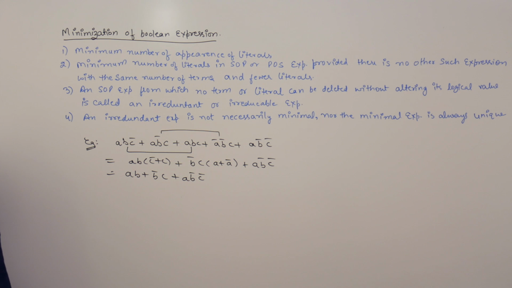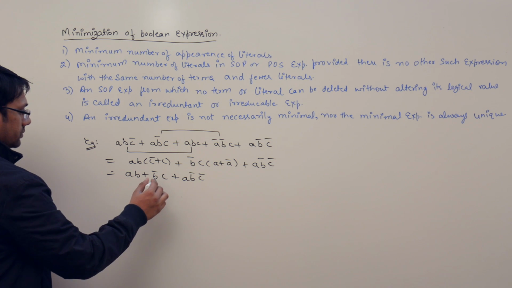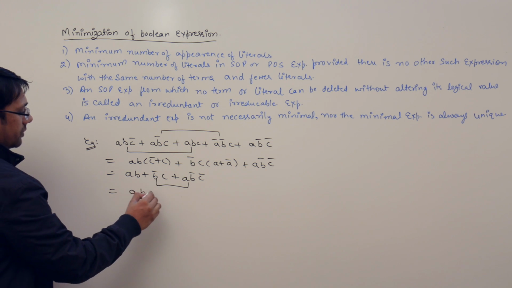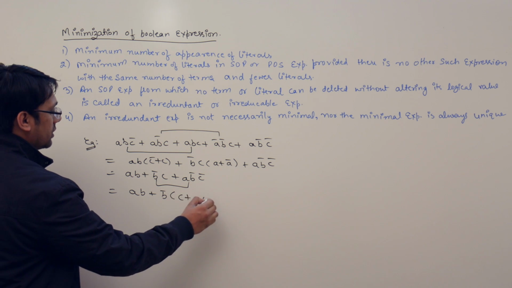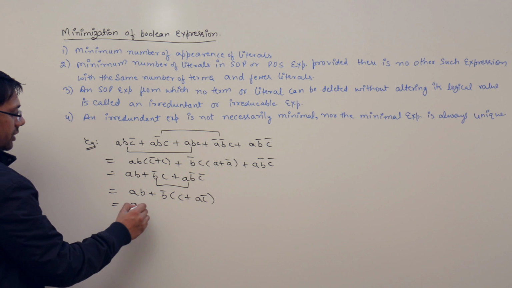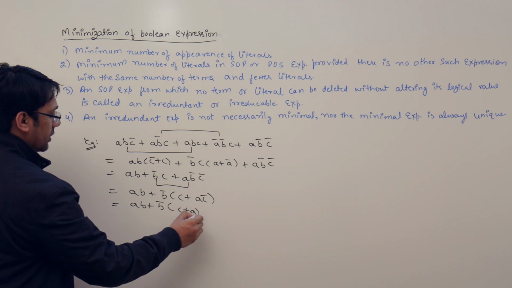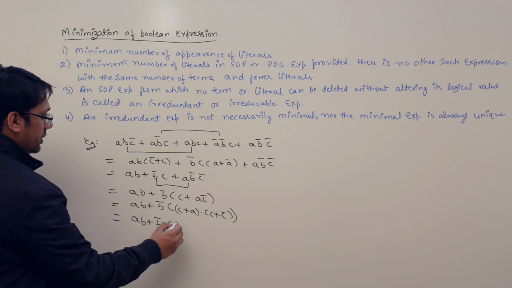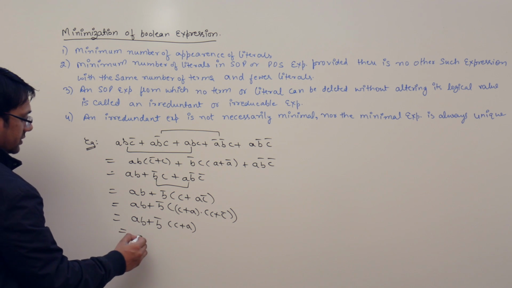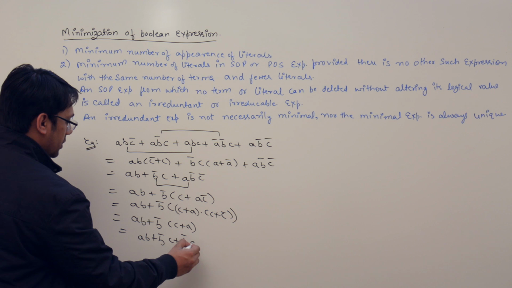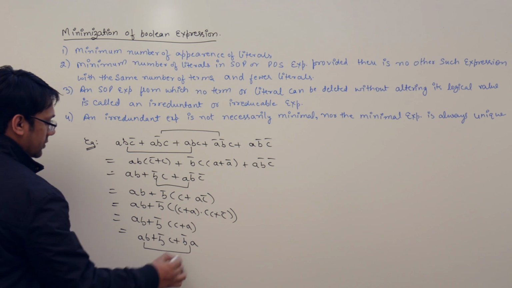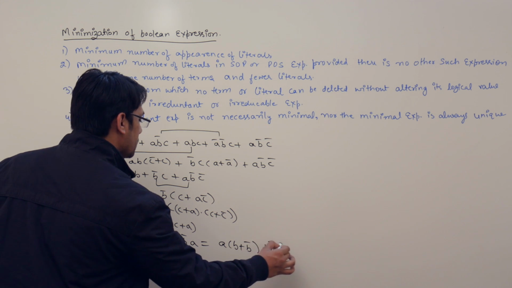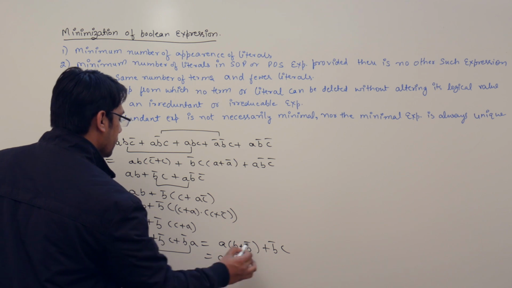Now if you take these two expressions, then you can take B complement as common, so it will be AB plus B complement C plus A C complement, and you can distribute C, so it will be AB plus B complement C plus A dot C plus C complement, so it will be AB plus B complement into C plus A. Again, if you open it, this is AB plus B complement C plus B complement A. Again, if you take these two expressions, then you can take A as common, so it can be written as B plus B complement plus B complement C, so it will be A plus B complement C.